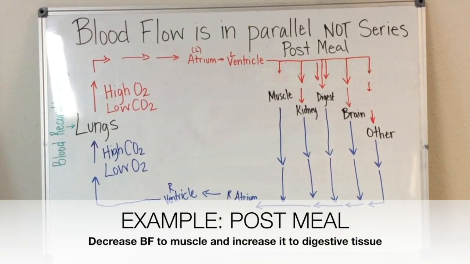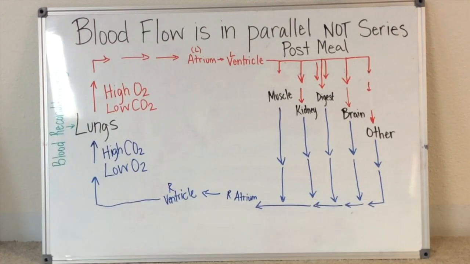The opposite can happen after we eat. After we eat, the skeletal muscle is relatively inactive, where we need increased blood flow to our stomach and small intestine in order to break down food and get those nutrients into our bloodstream. In order to compensate for increased digestive blood flow, we see a decrease in blood flow to the muscles and other inactive tissue.